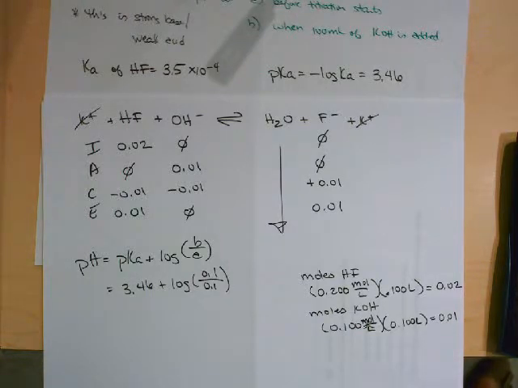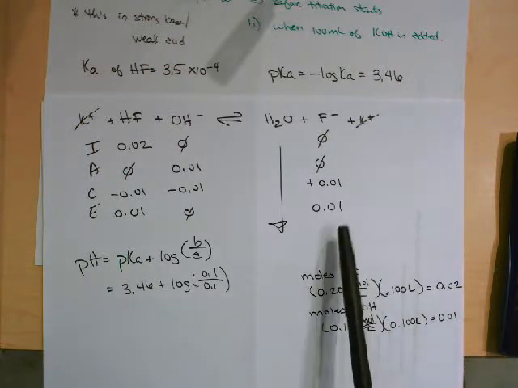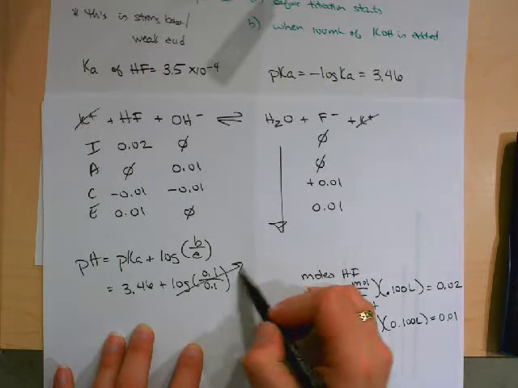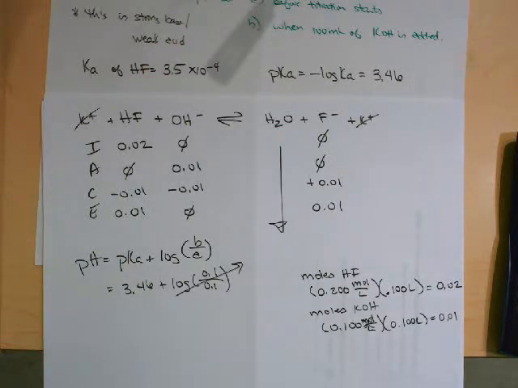So you can see at this point, we happen to be at the point where these two are equal in moles to each other, so this becomes 0. Right? So the pH equals pKa. What do I call that point? The equivalence point. We happen to be at the equivalence point, which you can see now. So if part C was, what point are you at in the titration? You're at the equivalence point.